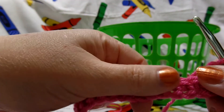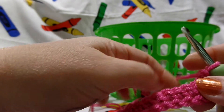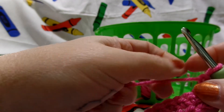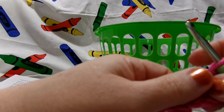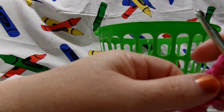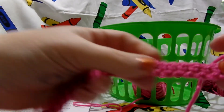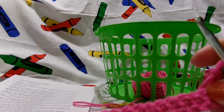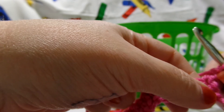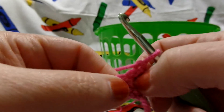We're going to hope that the bobbins stay straight because they don't always — or for me they don't anyway. But we're going to do our best. Now row two says WS, which means wrong side, row two, hot rows, single crochet, 55. That is the same color, just the same solid 55 stitches, so we're going to go all the way across with the same. Even though we did the chain one, we're going to go into this first stitch.